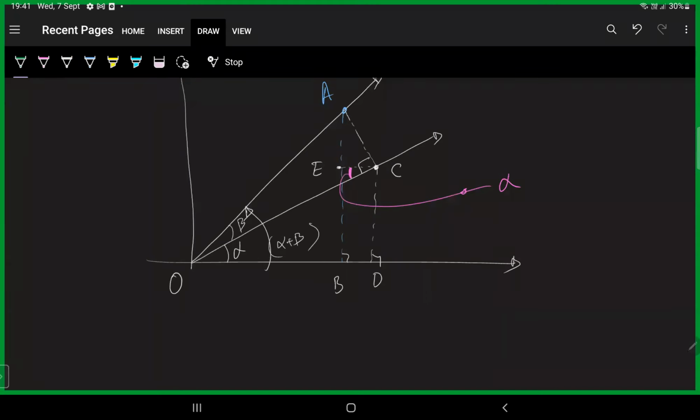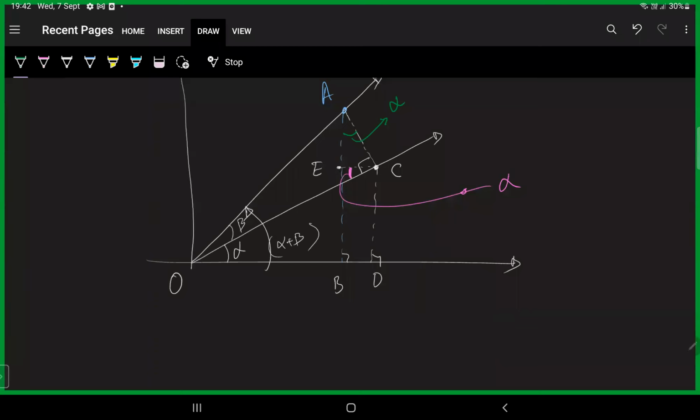Why will this angle be alpha? Anyone? This is also alpha. Why is this alpha? Hari, why is this alpha? Shakti, why is this alpha? This is 90, right? This angle is 90. This angle is alpha. This again will be 90, right? So this is 90 minus alpha. So if this is 90 minus alpha, and the sum of angles is how much? 180. 90 minus alpha plus 90, and this should be alpha to get 180 degrees. You're getting it or not?